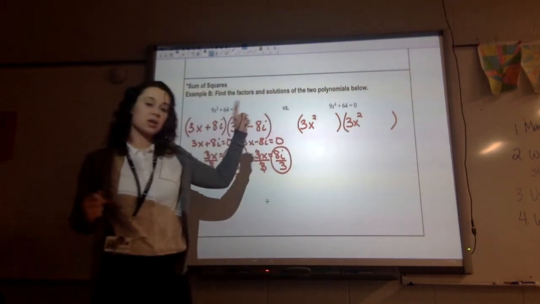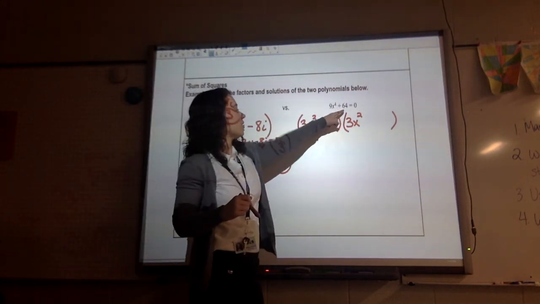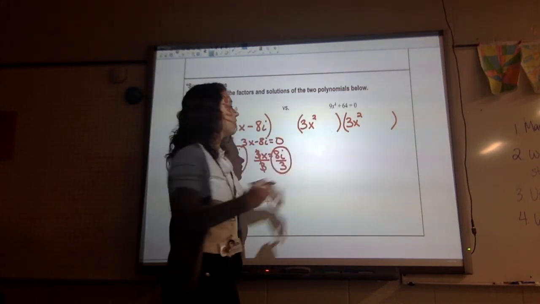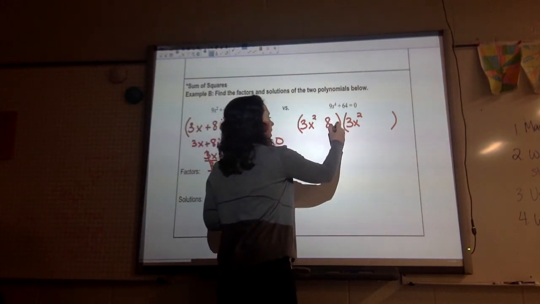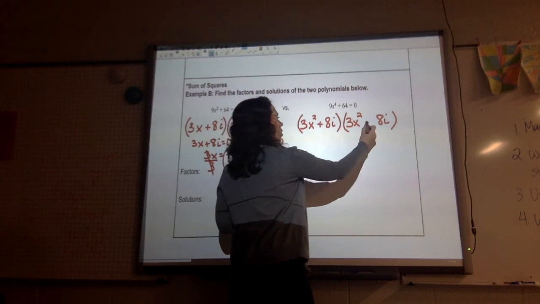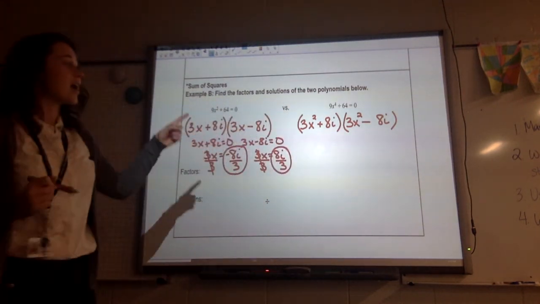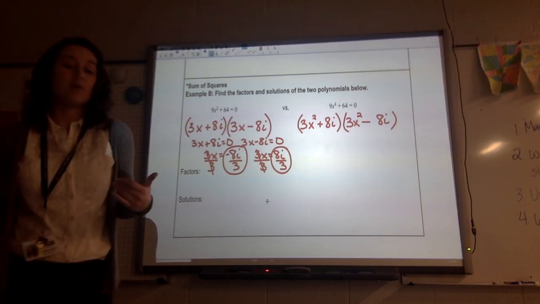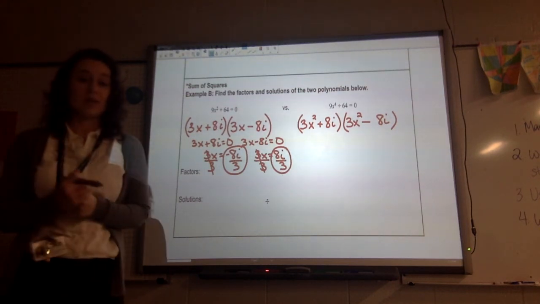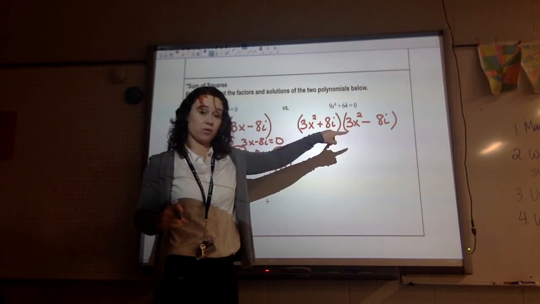And I know because I see a plus here, this is a sum of squares, I can't just write that the square root of 64 is 8. That 8 has to have an i with it. And my signs are always plus minus. There's my factoring, and I will never ask you to solve that one because it gets a little bit messy. What I need you to be able to do on these is to tell me how to get this far.